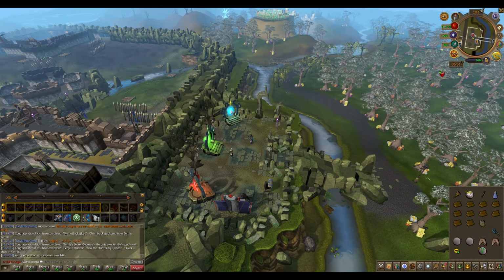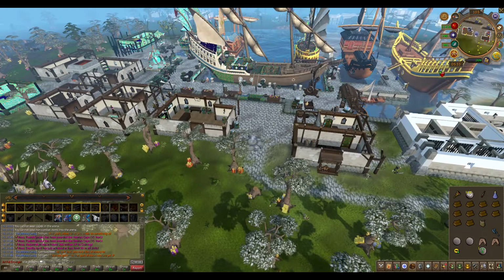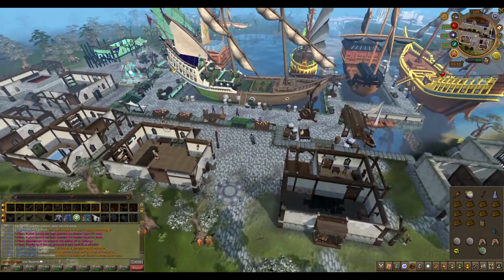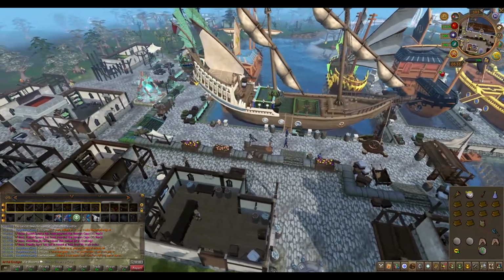Now use your Ring of Dueling to teleport you to Castle Wars. For the next part, we're going to be using the balloon transport system. If you haven't unlocked the route to Castle Wars, you're going to need 10 yew logs and to start out on Entrana.